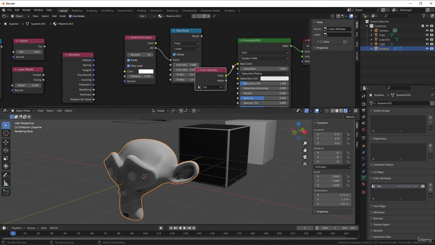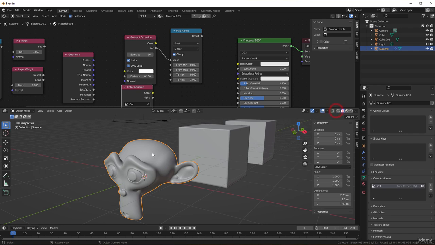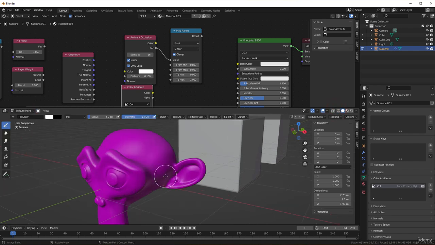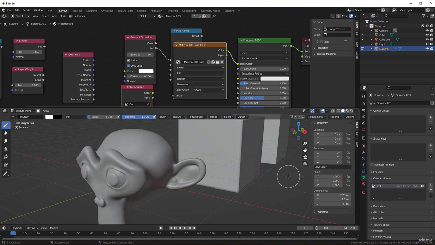So if I take away this color attribute here, and I go to the solid view with my monkey and I go to texture paint, then you get everything purple here, but you can go to texture slots, create a new texture for base color and press whatever color you would like to have here, and then you can change this into like a black or something. So we paint with black, and if I just drag here you can see you get something on the ear that is black.